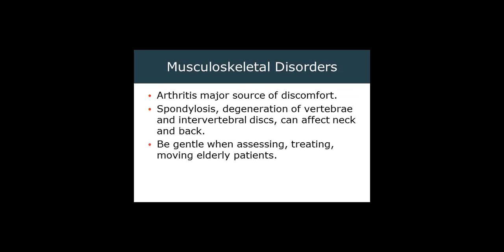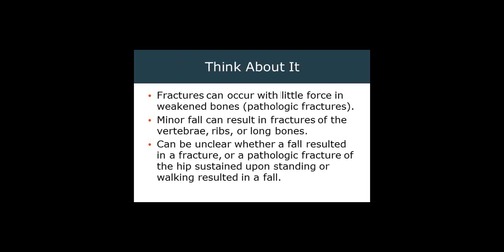Spondylosis. Spondylosis is the degeneration of the vertebrae and vertebral discs, and that can affect the neck and back. It usually causes them to have a hunched over look about them. You've got to be very gentle, very careful when moving them. A lot of times, every little bump in the road hurts.